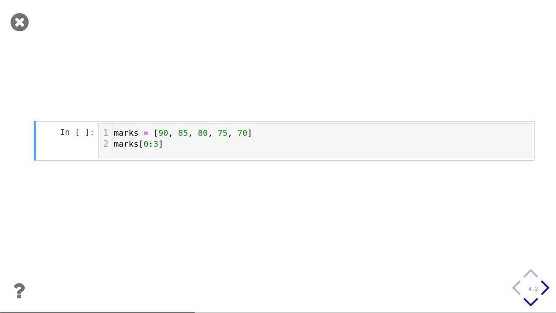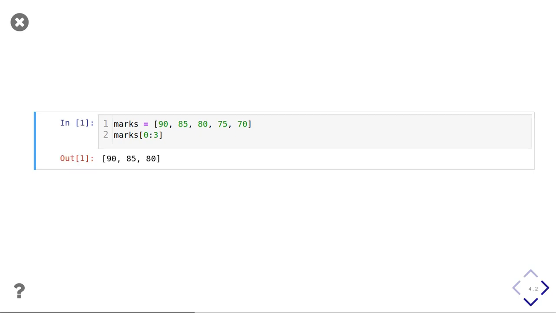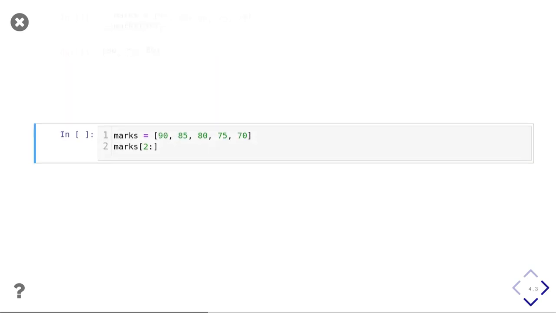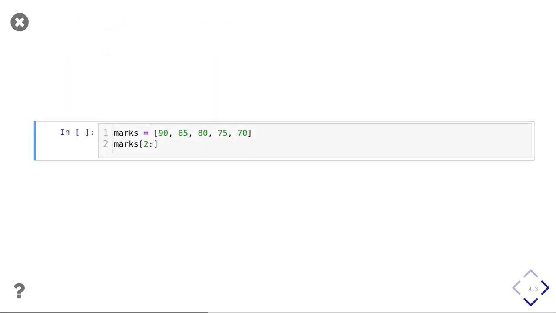So let's run this statement. When we run this statement, the output is 90, 85 and 80. So this is the first example. Another example, marks[2:]. In this example we have specified only the start value, there is no stop value.